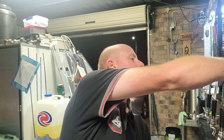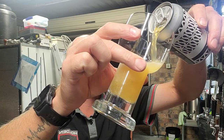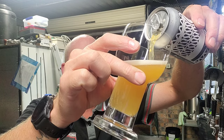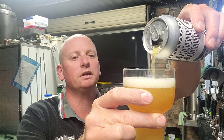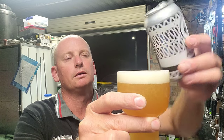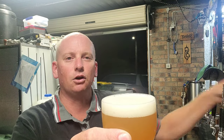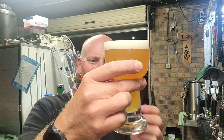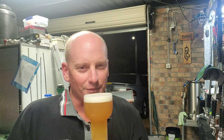Cracking this one open. Vienna cake is one of my big favorites growing up — still one of our favorites here in the household. Haven't had it for a long time, but when we do we really enjoy that sort of dessert. I did smell the can — couldn't help myself. I can smell chocolate, I can smell creaminess.